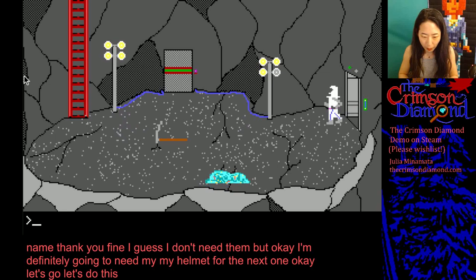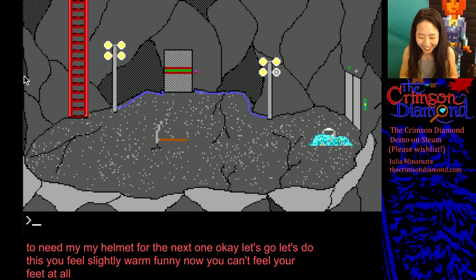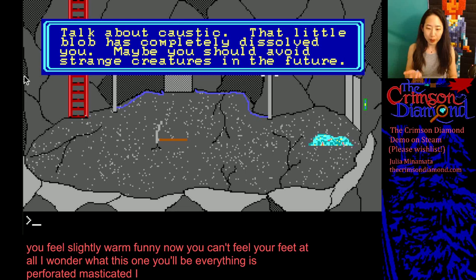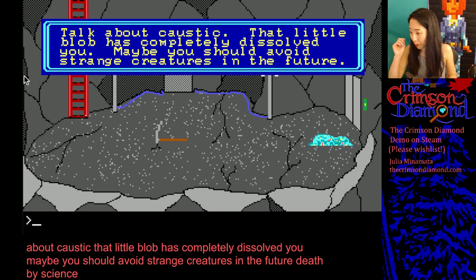Whoa. Okay, your feet feel slightly warm. Funny, now you can't feel your feet at all. I wonder what this one... Everything is perforated, masticated. I wonder what this one's going to be. Talk about caustic. That little blob has completely dissolved you. Maybe you should avoid strange creatures in the future. Death by cyan slime. But death by EGA.